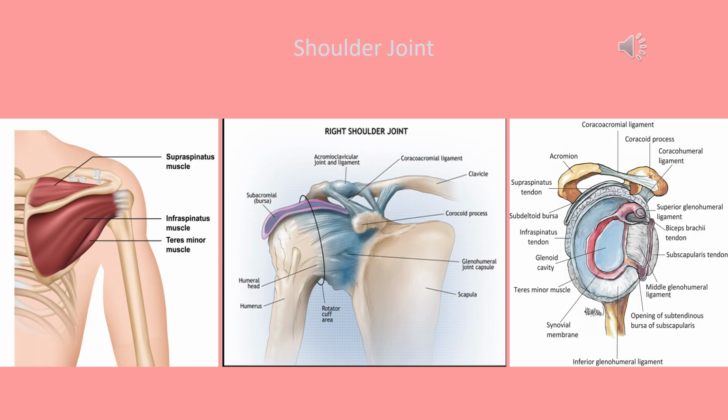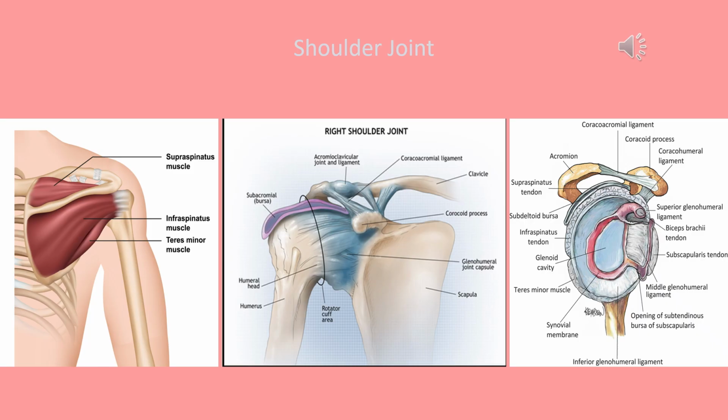In the middle image, I'm showing there the joint capsule that contains the synovial fluid for minimizing friction as the ball moves inside the socket. We also have a variety of ligaments. They are named for the bones that they connect. So you can see the coracoacromial ligament, the acromioclavicular ligament. So these are ligaments, which are collagen fibers that attach bone to bone.